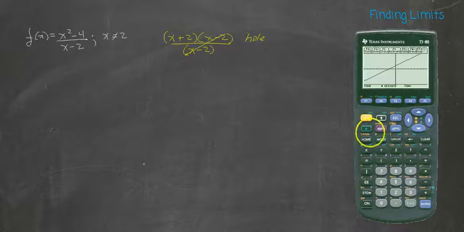Now we want to be careful to make sure that we have actually found the area around 2, and so when I put in the trace function I can see that my x input is not at 2. So if I scroll over, okay, so here I am at 2. Pixels on the graphing calculator don't let me see the hole, but they do show me that clearly there is no asymptote here, which is exactly what we expected to find.